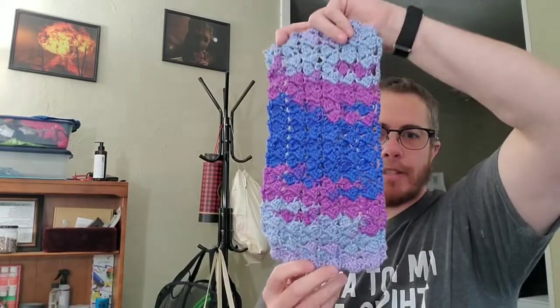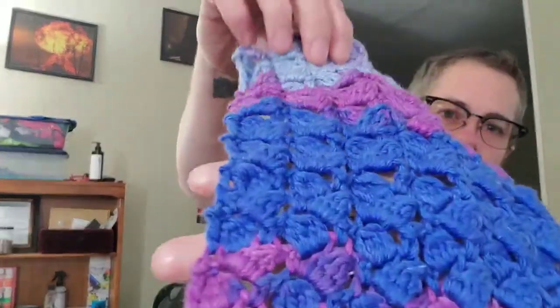Here's the pride scarf I talked about — I started working on it for the person I met on the app who lives in Mexico. We've got this much done so far. It's 100% cotton — the Mirafil Bella Cotton. I like it; it's lightweight. He's in Mexico, and while I know parts of Mexico get cold, with it being cotton it's going to be a better pick for him where he is than making one out of wool.